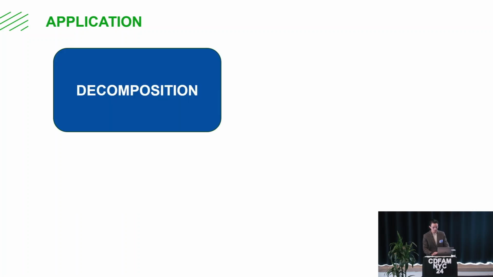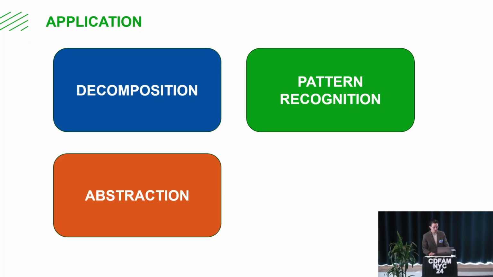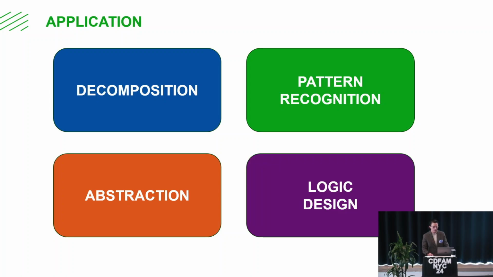So we applied the principles of computational thinking to all of the information that we collected. First, we decomposed the convoluted tool into smaller and more digestible subsystems. We identified patterns within the workflows, the calculations, and the data. Then we abstracted away different layers of complexity to find the simplest form for each component. And finally, we designed the logic of our new tool in a more modular and efficient manner.